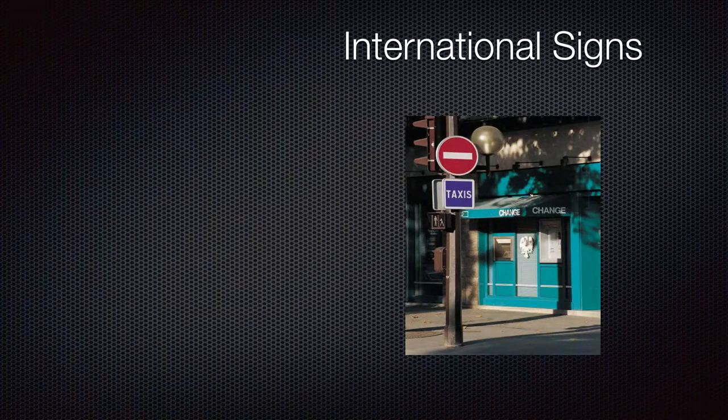International signs, very important to know that shapes, colors, and symbols have stayed the same, so it makes it somewhat easy to follow traffic law. The biggest concern I want you to write down is what side of the road to drive on, and yielding in roundabouts or circles can be very confusing. The other thing I want you to write down, if you have a chance to drive internationally, is that internationally, they do not pull you over on the highway to give you a speeding ticket. They have that photo enforcement like we just saw with the red lights, and they mail it to you.